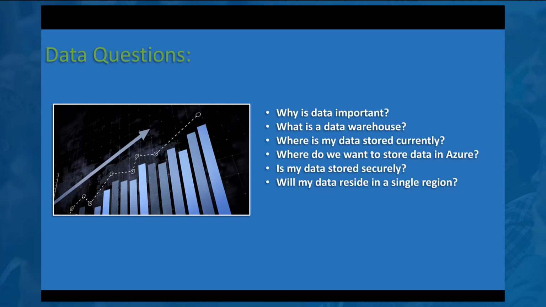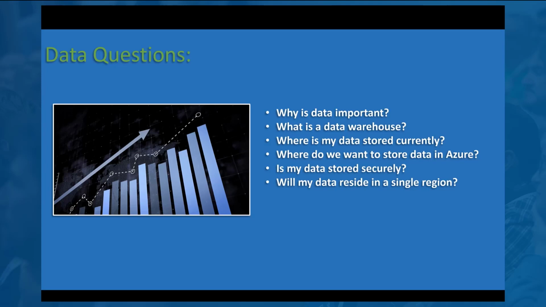So next up we have, where is my data stored currently? Most companies have more data than they actually realise, and again, most companies have this data spread far and wide, making it difficult to make the correct business choices. I've seen it in a number of companies. Everybody has data all over the place. You might have data in databases, in spreadsheets, in Access files, in SharePoint, and all these different teams and solution areas, so it's very difficult to get an idea of how much data you've actually got stored and where it is.